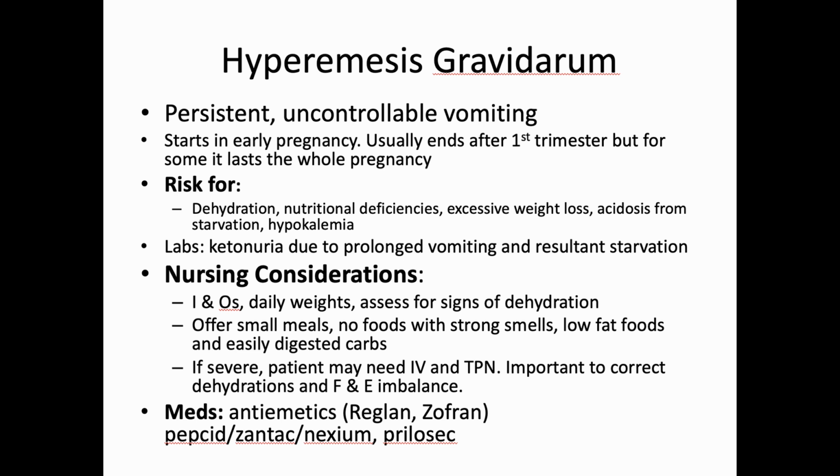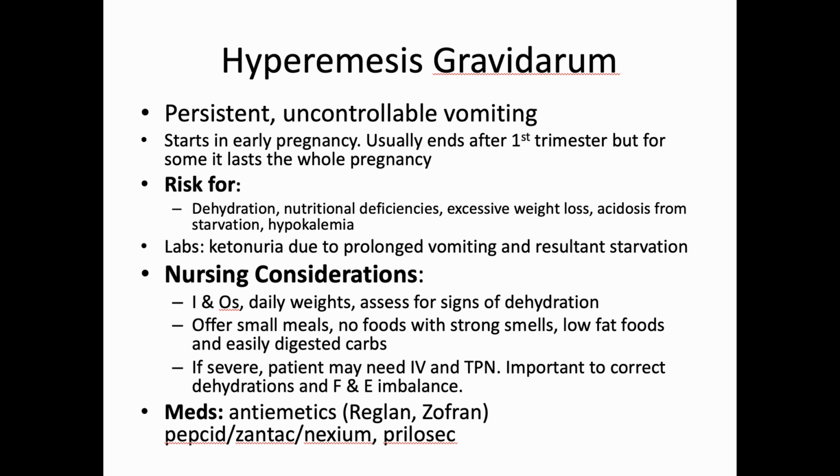Dehydration can cause the patient to start contracting, can cause preterm labor, right? So we're concerned about her hydration. Similar to what we would do for other patients with the nausea and vomiting, right? So, small meals, avoiding offending foods, right? If they have real aversions to, let's say, chicken, we're not going to offer them chicken. But this patient could end up hospitalized on IV TPN, like the full, until the pregnancy is over.